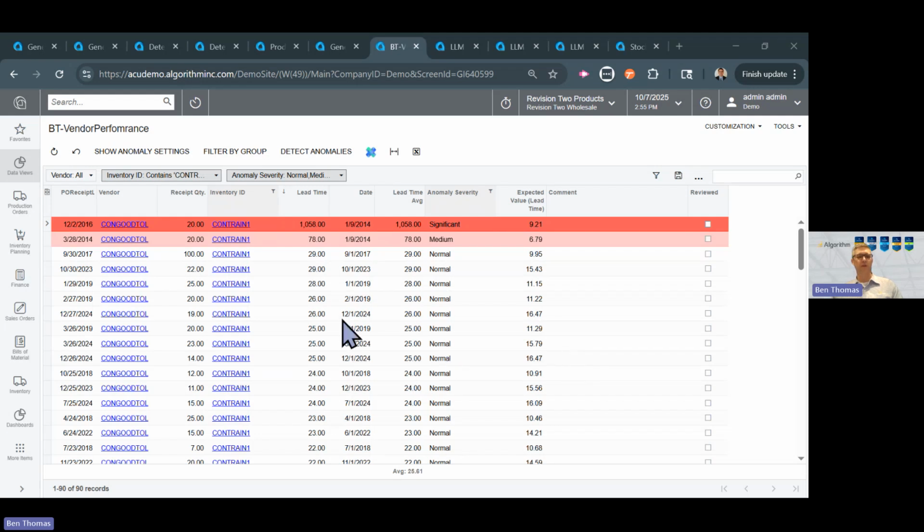But here at a quick glance, I can see, well, about the highest that I normally got was around 29 or 25. So I could set that vendor lead time for that item at right around maybe 30 or 25 and eliminate the rest. So the important takeaway here is that I'm not really addressing a problem, but I'm much more quickly being able to present myself with a cleaner, stable data set to make decisions. So it's kind of like anomaly detection in reverse. Instead of finding it, I'm filtering it out.